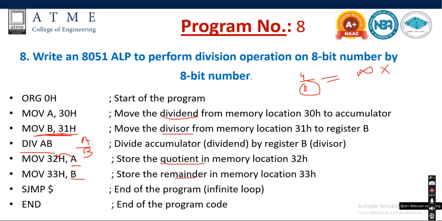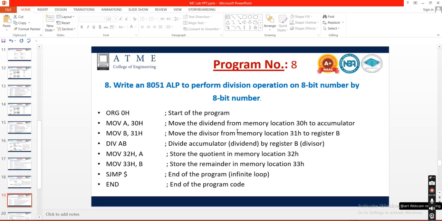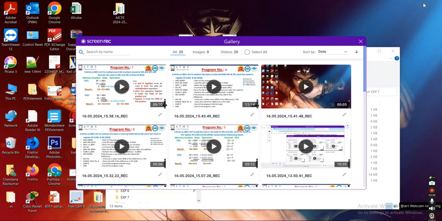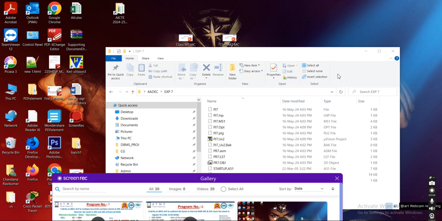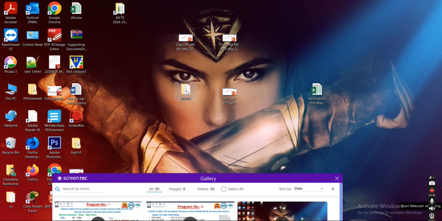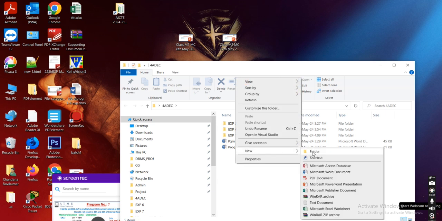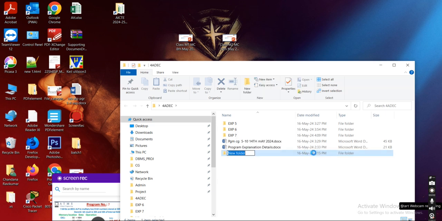Now let us see how to execute this program using Keil software. Since it is the 8th program, you have to create a corresponding folder on the desktop. The experiment number is 8.